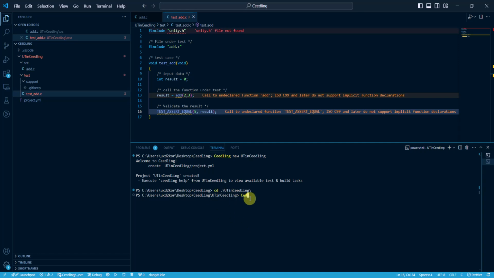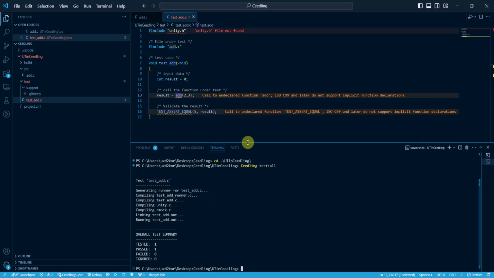Now we can trigger the command to build. The command for giving the build is test all. This command is going to test the function add, and it will show the result.